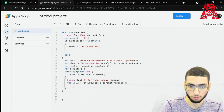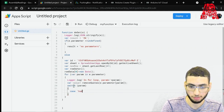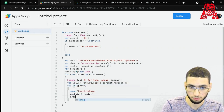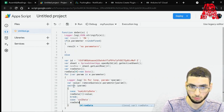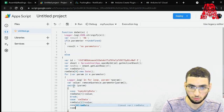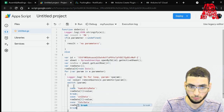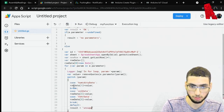All right, good. Then we have a switch case. And the switch case will actually identify what type of data it is and then fill it accordingly. So if it's humidity, then we'll save it in column B. Value. Then break. If it's cell data. Any other kind of values is unacceptable, so result will be unsupported parameter.